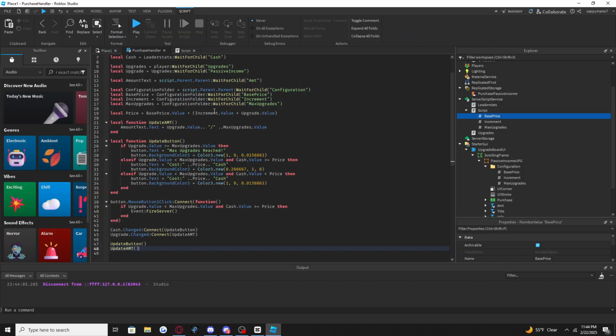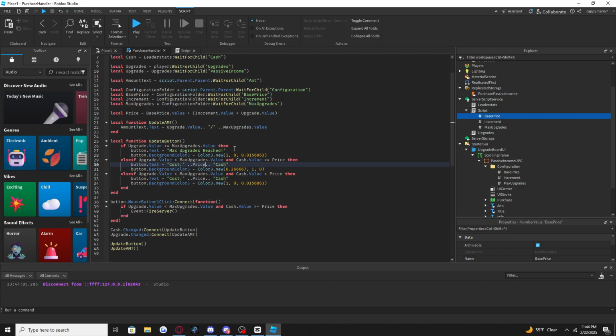Let's see. Okay, I see the issue here, which is this. We have to change the price. Now, I don't understand why it's not getting the price, but I have a suspicion of why.